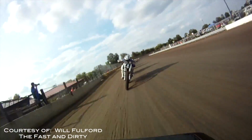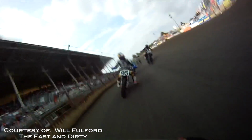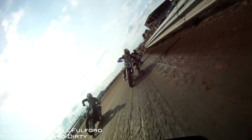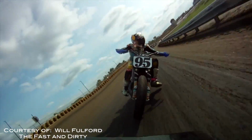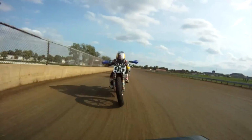You really have to go to a race and watch one to respect it and see the whole atmosphere of it. On TV, it's cool, it's pretty exciting, but it's really exciting going and watching it live. Nothing against road racing, but when I go to a road race, you can only see this part of the racetrack if you're standing there. Where with dirt track, flat track, you get in the grandstands, you can see the whole race, and the whole thing is very, very exciting.